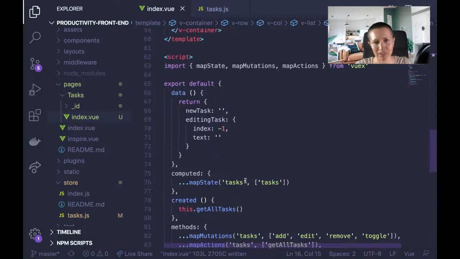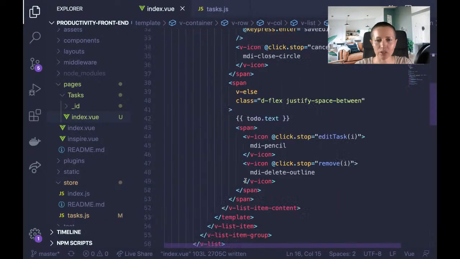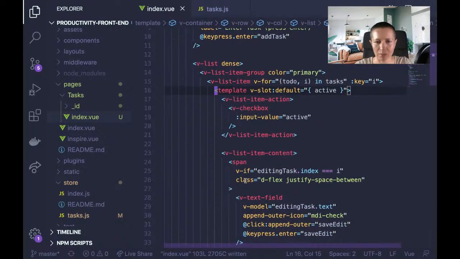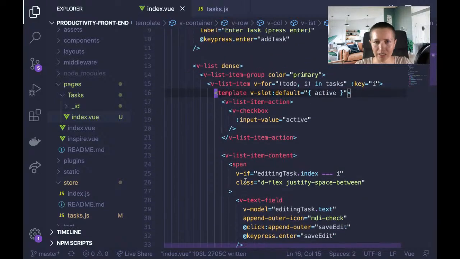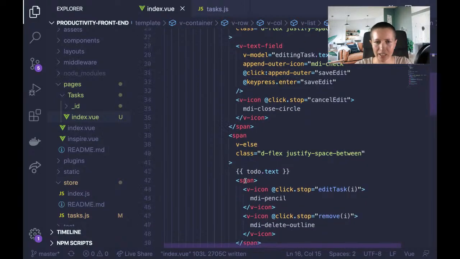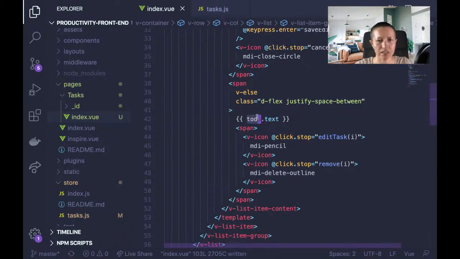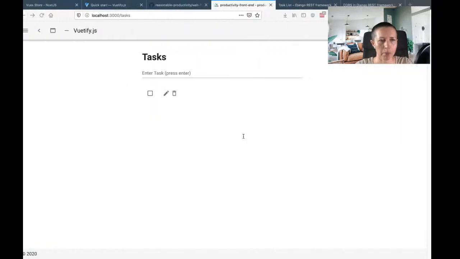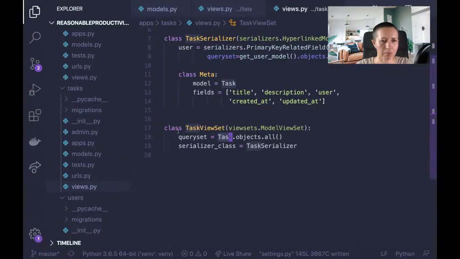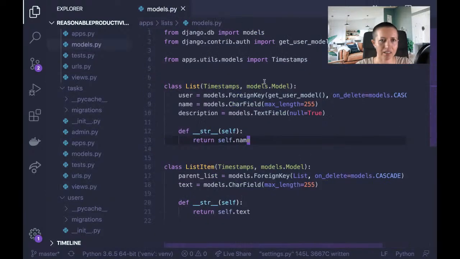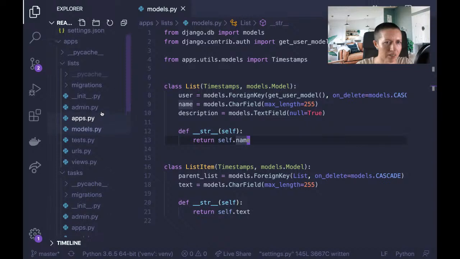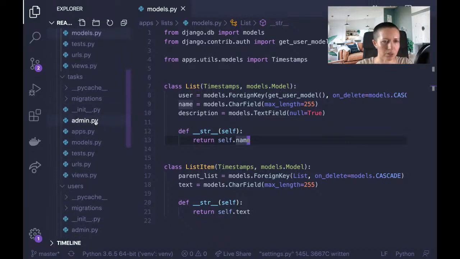Oh yeah, so what's showing up in my DOM? Where is the name? Okay, so it's todo.text. This was just my temporary front end thing. But in my back end, in my database, I have an actual model for this.